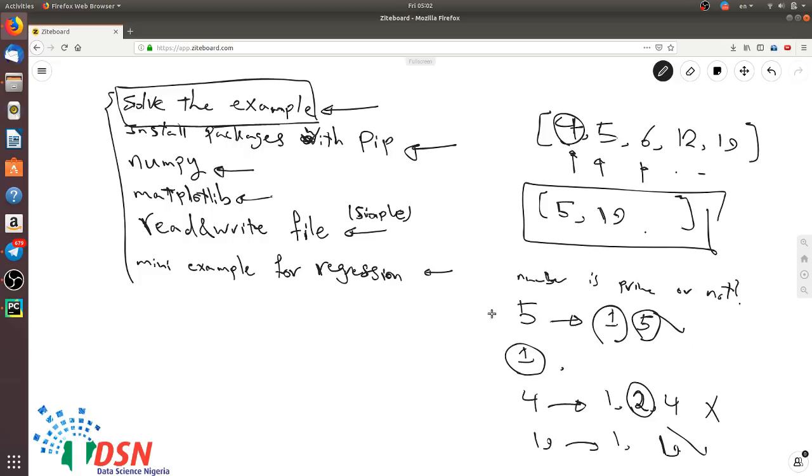So we just need a loop. Let's say our number now is n. We just need a loop for i, let's say from 1 to n.